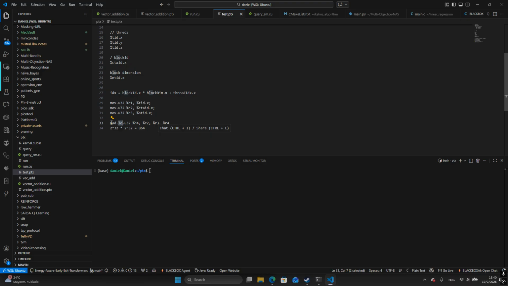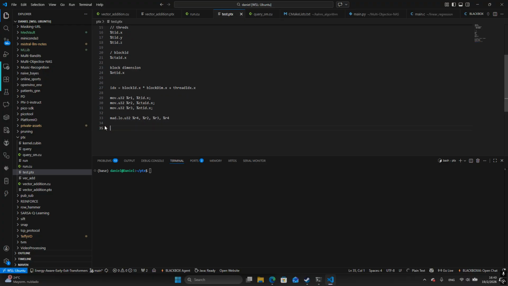So what we're doing here is the multiply addition operation, and we are only storing the lowest bits from this operation in this register. This is what we'll be doing. So this is like an analogy of how our global index will be calculated in assembly code in PTX.